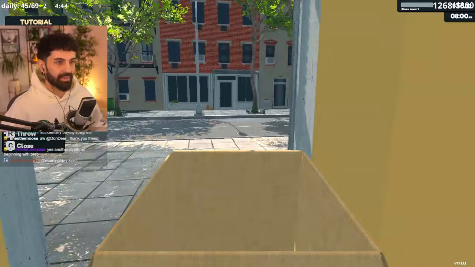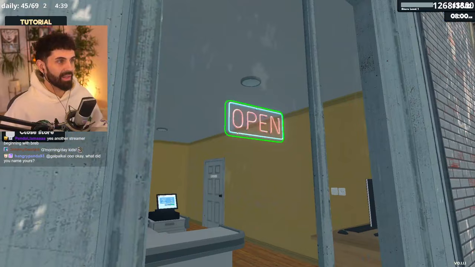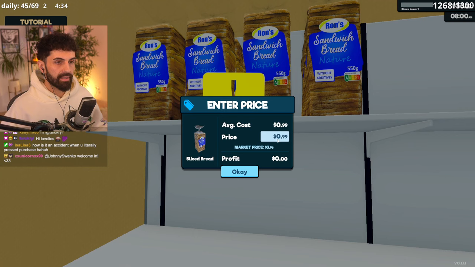What's up, Johnny? Welcome in. How are you doing today? We are closed, right? Oh, set the price of the product. Market price, $3.96?